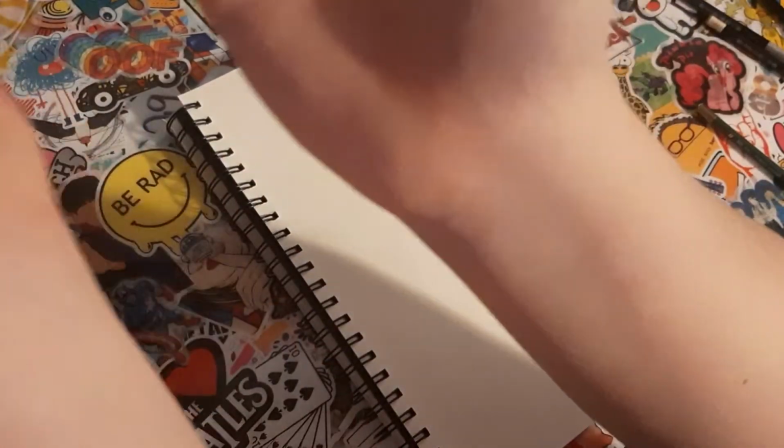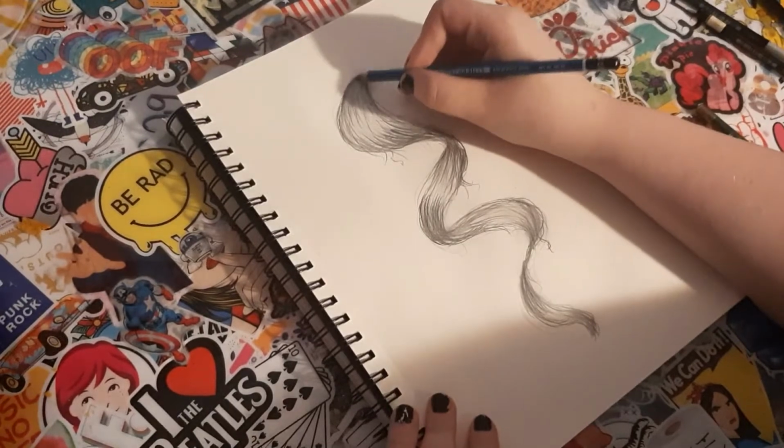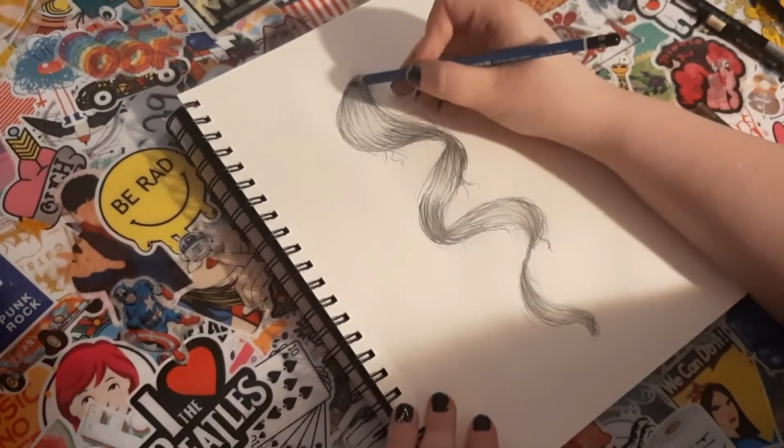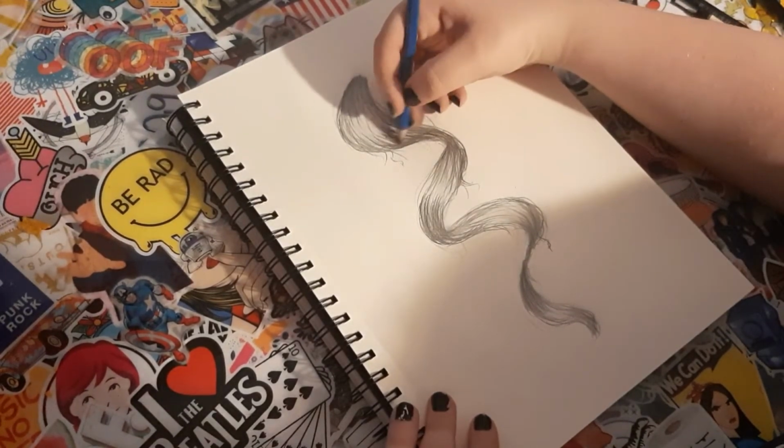Now we are going to go back in with a 6B pencil from Staedtler. I don't know how to say that. I'm sorry, guys. We're going to go right into the corners and really darken those up. We're going to add as much depth as we can, okay?